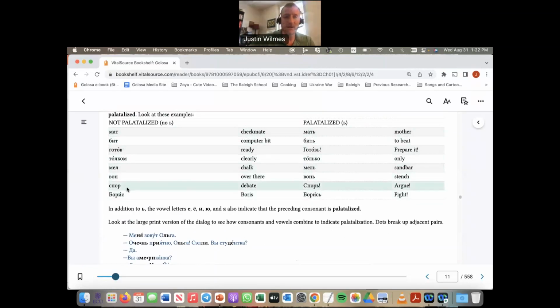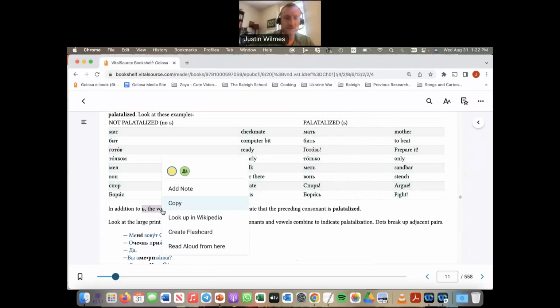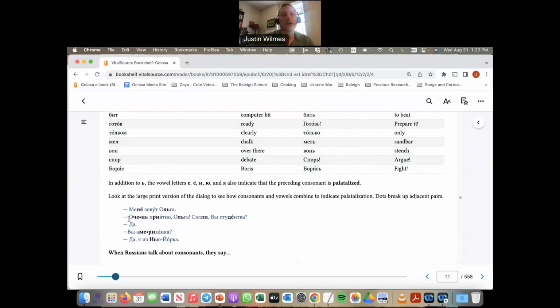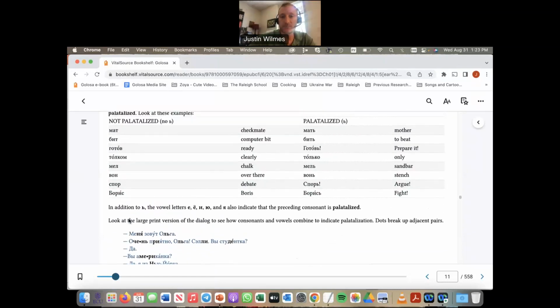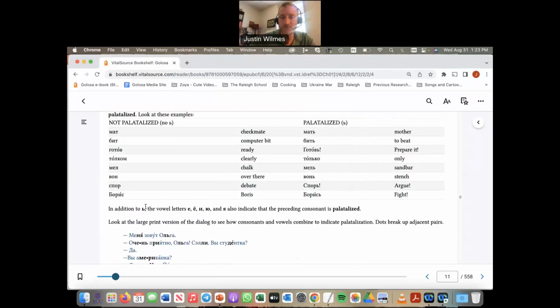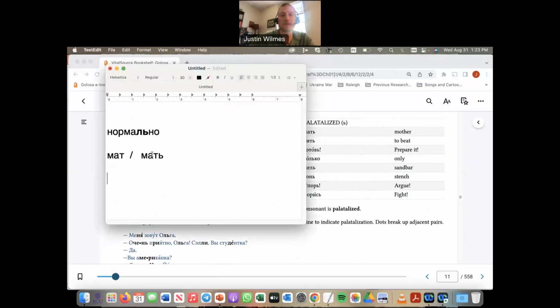But I don't find it very easy to hear the difference, for example. Anyway, that's how this works. It does make a big difference, especially with certain words. You can really hear it if you don't say the softness, right? Like, again, I think in this example, if you don't say the soft L in normalna, it does sound pretty clearly too hard. Normalna, normalna, normalna, right?